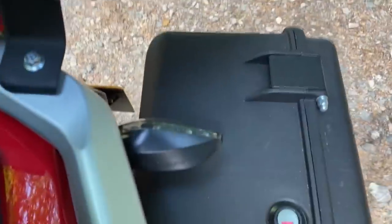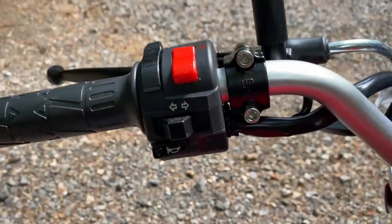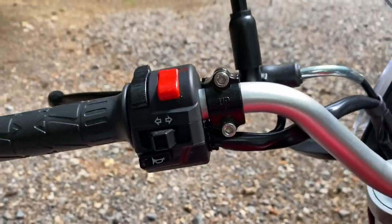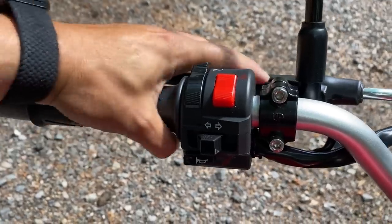I don't know what they do. Their light? No. At the back? No. I don't know what that does. Someone will have to tell me. Doesn't seem to do anything. But anyway, let's get back onto the left-hand bar. As we were saying, clutch, nice and easy, very light, non-adjustable.